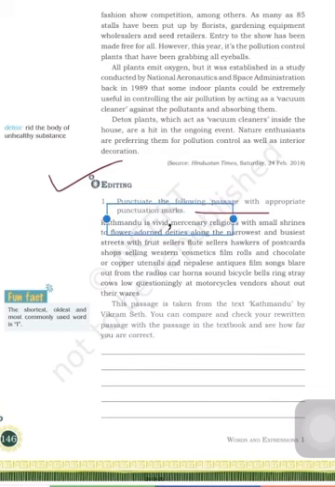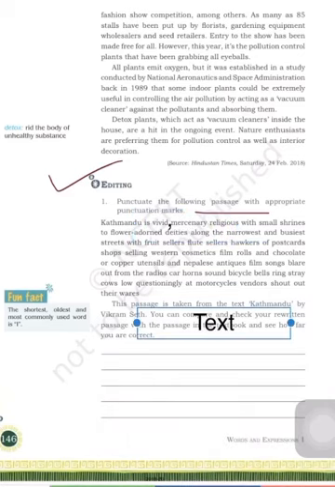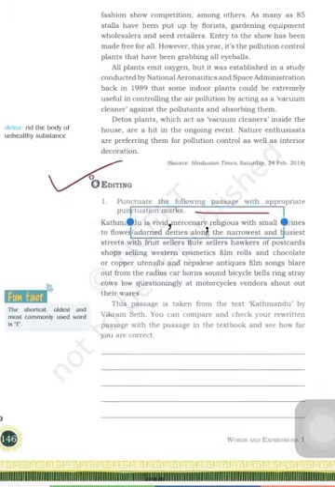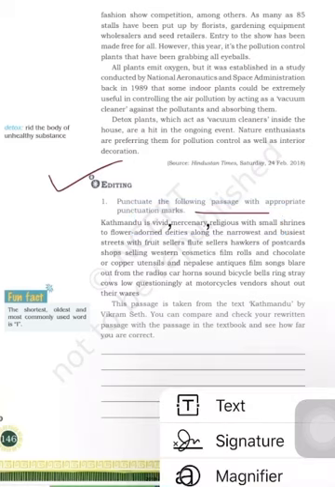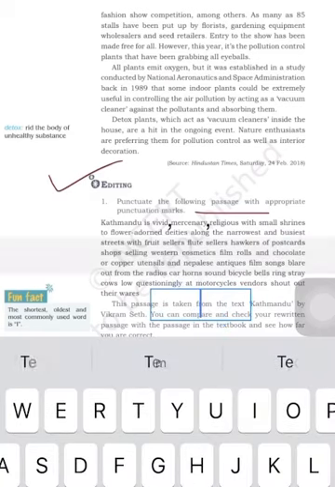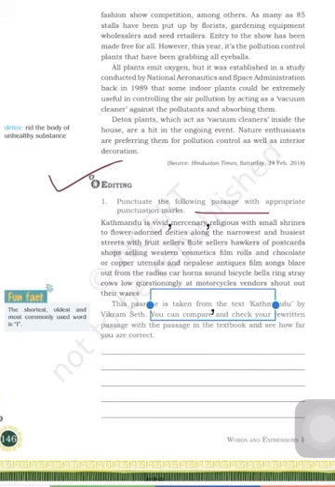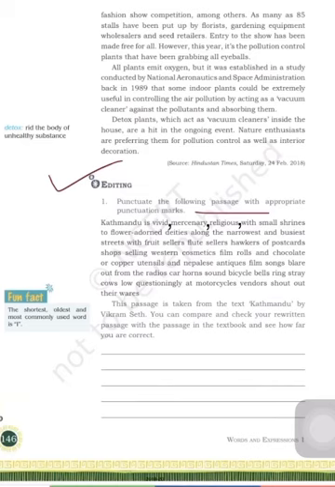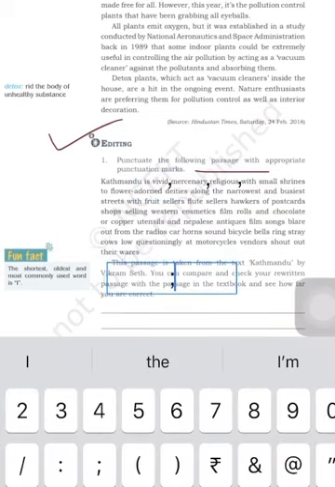The first punctuation mark is a comma, which we are going to add after vivid. The next punctuation mark is also a comma, which we are going to add after masonry. The next is a comma, which we are going to add after religious. Next, we are going to add a punctuation mark after streets, that is in the third line of this passage.